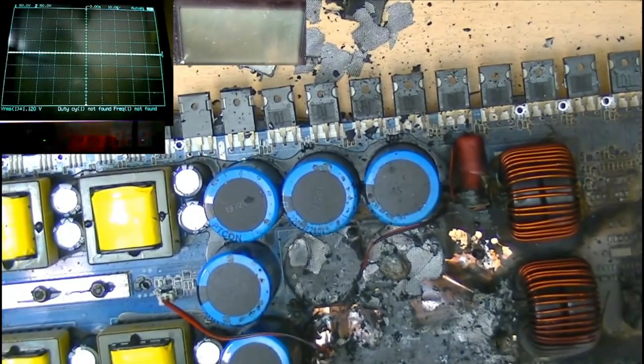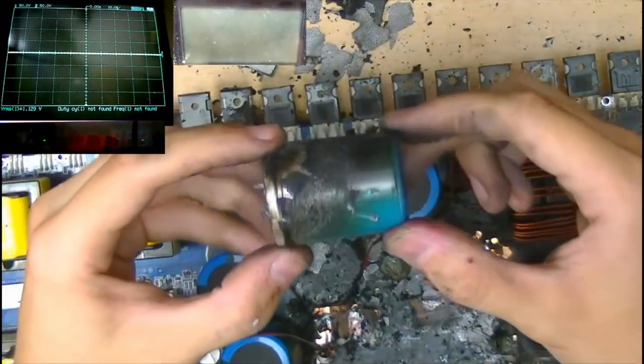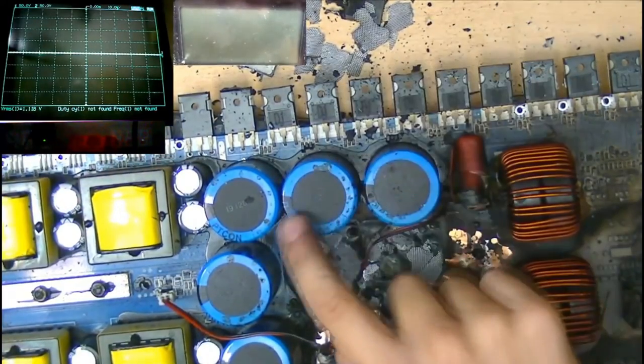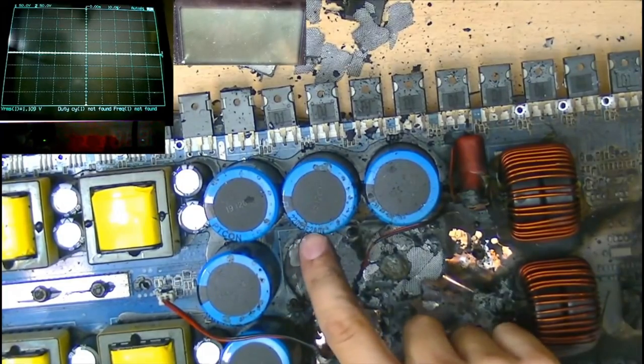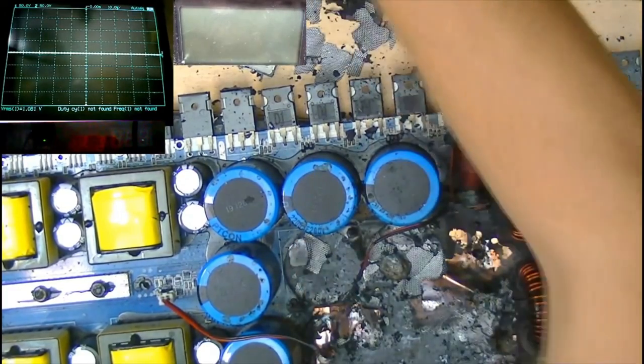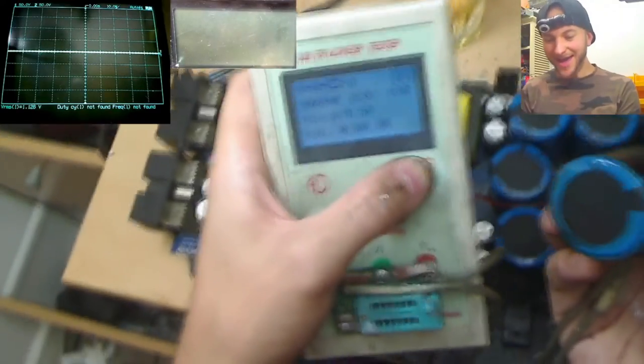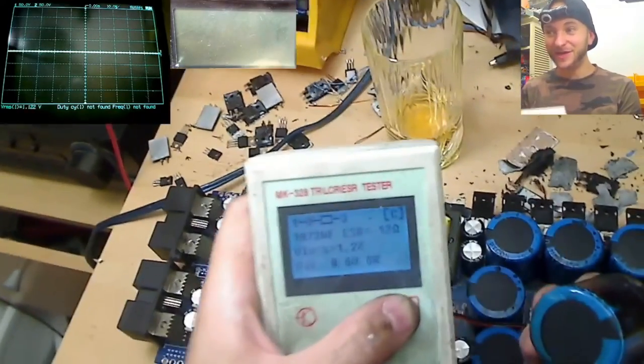So what do you reckon this capacitor reads in? Should we read this capacitor? So this capacitor looks like this. Okay, so these capacitors are supposed to be 2200 microfarads, 200 volt. So, okay, what are we saying then, my friend? Okay, it's not far off. It's not that far off.